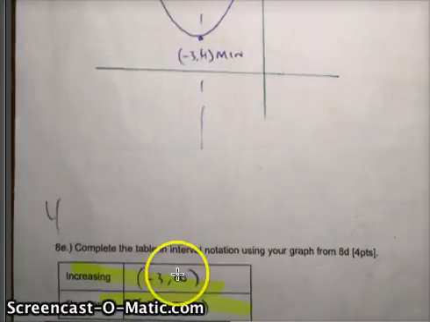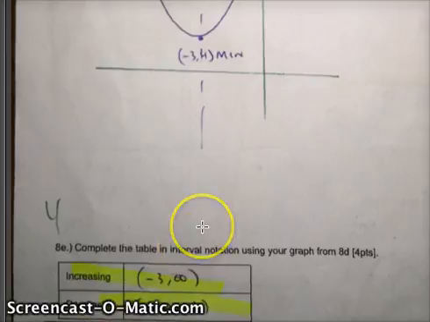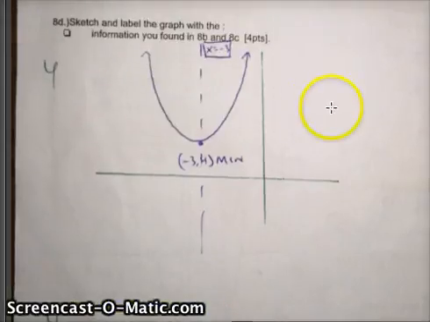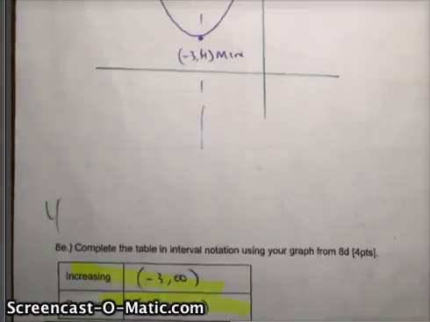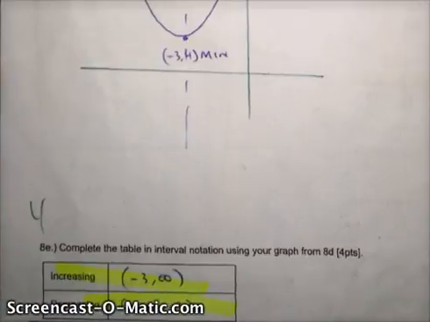On this problem, I'm going to ask where is it increasing. So increasing means from left to right, where is it going up? So here it is. This is called increasing here. This is negative 3 on the x-axis, so it's negative 3 to positive infinity. Where is it going down from left to right? It's here to there. So this is negative infinity from the left side, and we stop there at negative 3. So those are the two.